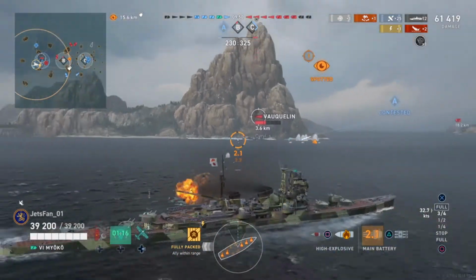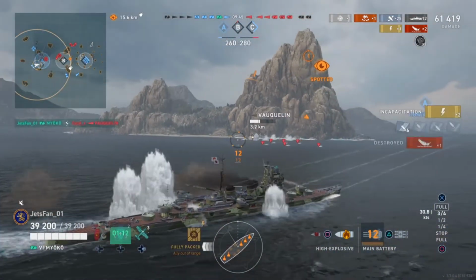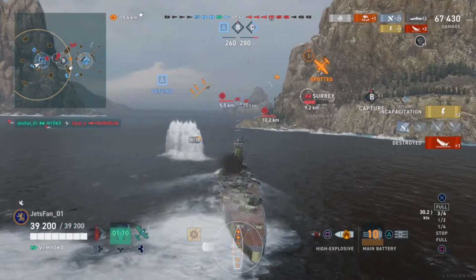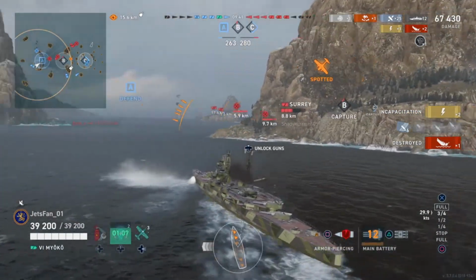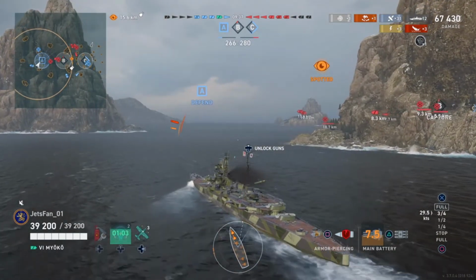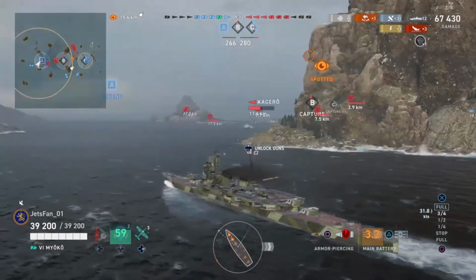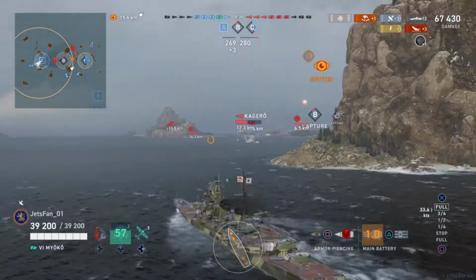Vakalin pops up. We have the sonar running here. I'm anticipating that salvo, and he tries to give us the old Dodgeroonie. Doesn't work out for him. One full salvo from Myoko, and we take away half of Vakalin's health, and he goes down for our 3rd kill. Again, we swap right back to the AP.